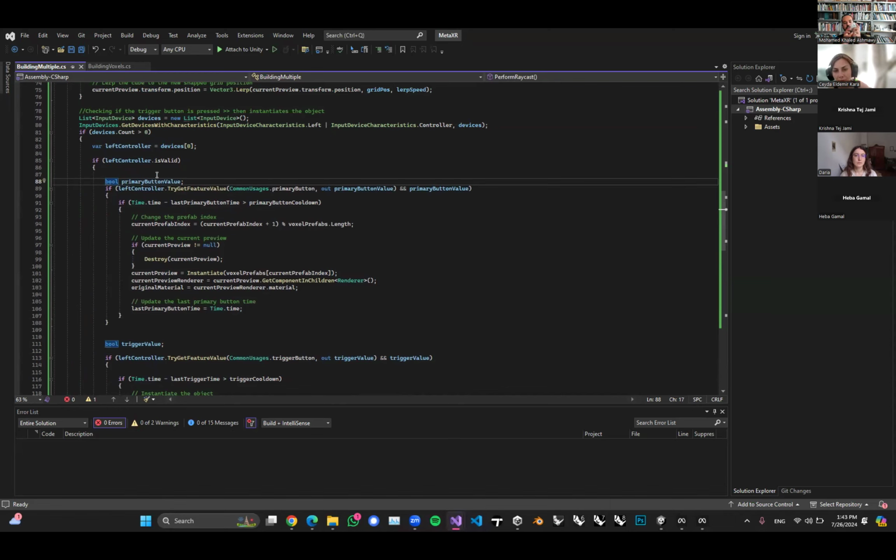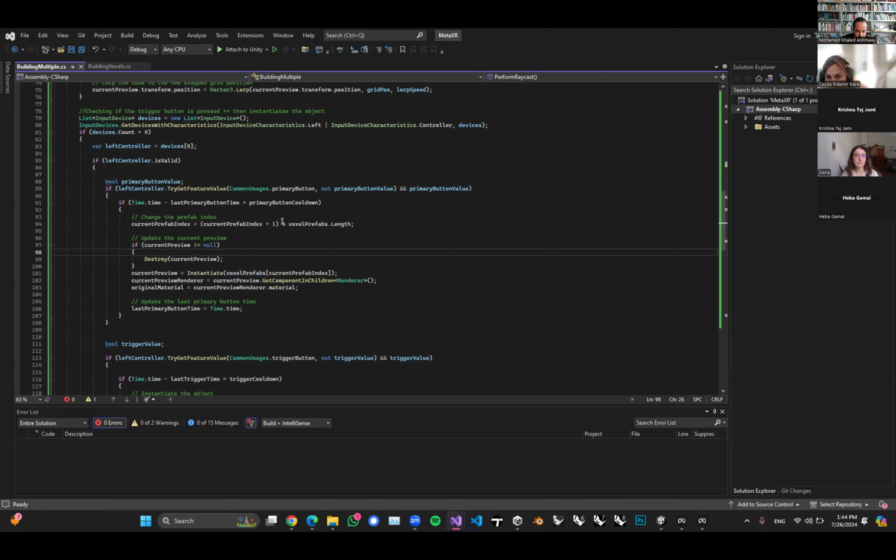If you can see my camera, this button X is called the primary button. And I'm just checking if I'm pressing it or not. If yes, then it's gonna add 1 to the index, which is 0, right? So every time I press it, it's gonna add 1 until the end, by the length of the list. So by the end, we will just go back to 0 again.